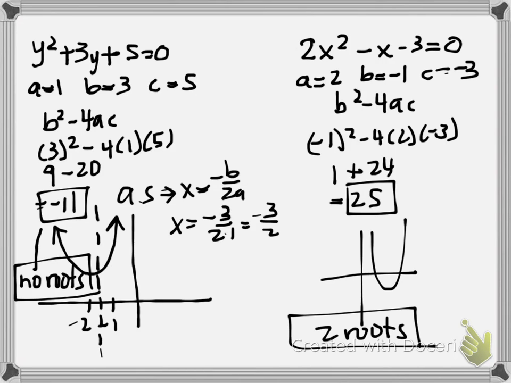Okay? So that's all you're doing with the discriminant, is helping you figure out how many times, not where, but how many times it's going to cross the x-axis. How do you determine if the parabola faces upwards or downwards? That would come from the project that you did. And you should notice that the A is what determines upwards and downwards. Okay? All right, that's it.